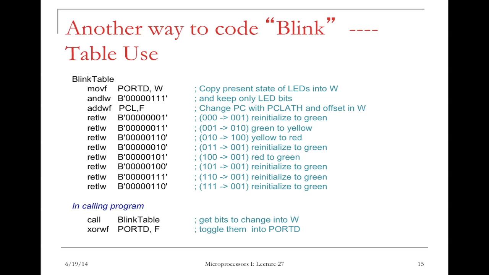Next instruction is to ADDWF PCL, F. Now, you may not remember this PCL, but this PCL is the lower half of the PC, program counter. We have PCL and PCLATH. This is the value pointing to the instruction the microcontroller is trying to execute next. And what do we have here?